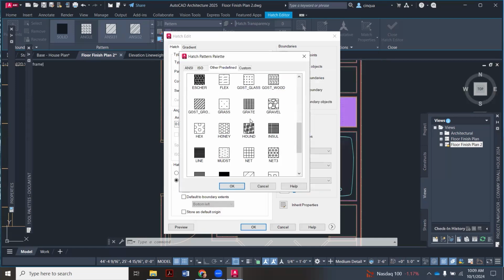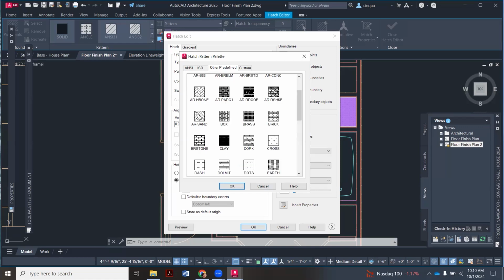All right, so there are several options here. These are predefined. Some of these we talked about in class, like AR concrete, which means it's for concrete. But when we look at it, it's dots and little triangles. A lot of times we use that to show granite. So in our morning class, when you're drawing your kitchen elevations, you could use this hatch to show me your countertops, to basically color in your countertops. You've got herringbone. That makes a pretty nice tile pattern too. AR sand is often used for carpet.